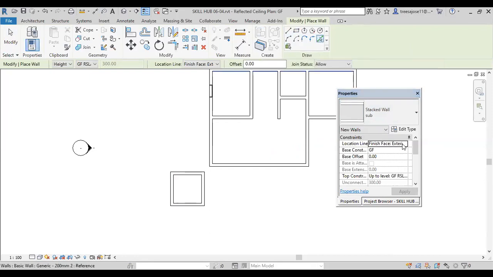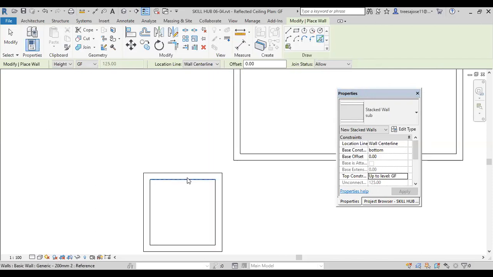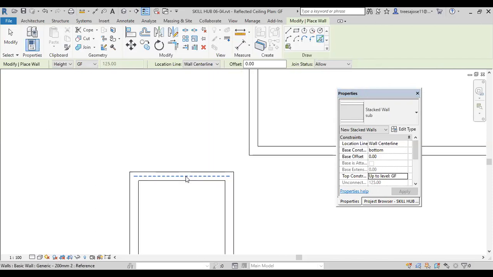Then the alignment is wall center. Then the base constraint is from the bottom to the ground floor. Automatically the system will show the total height: 20 plus 60 plus 45. Then if you pick the center wall, automatically that will be generated.